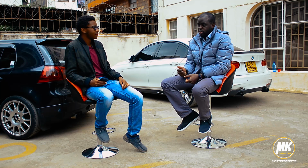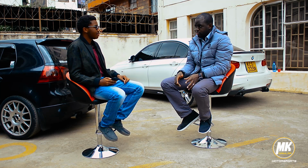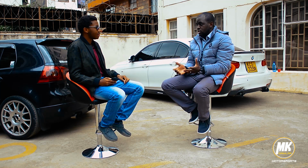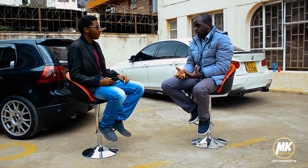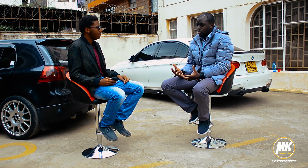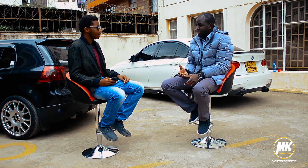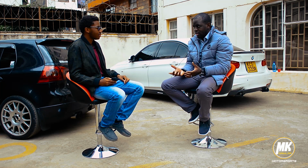Let's say you came to us with a certain car that can do 400 or 500 horsepower, but you say, look, my power goal is 350 horsepower. Then I will advise that you do a set of things that will get you to that goal. The good thing is, most guys will be more satisfied when they attain the goal they started with in their mind, as opposed to just doing something open-ended.